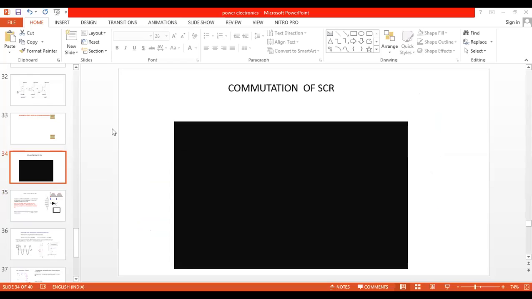In the previous class we took the MOSFET introduction, but in the entire subject, from the second, third, fourth, and fifth units, we deal with the SCR: how to turn on the SCR, how to turn off the SCR, and if the SCR is connected in any circuit, how the current flows. This is what is important. If you are placed in any company, once a practical circuit is given to you, you must be in a position to give the explanation.